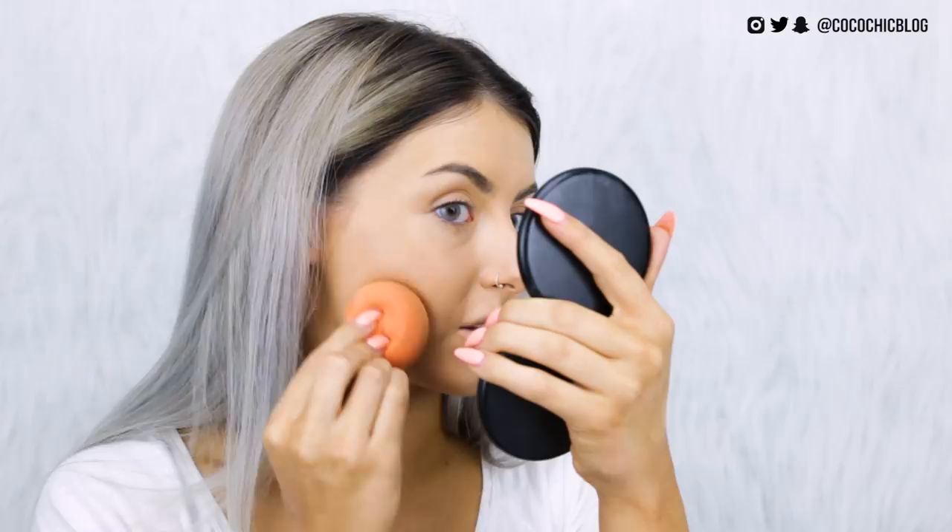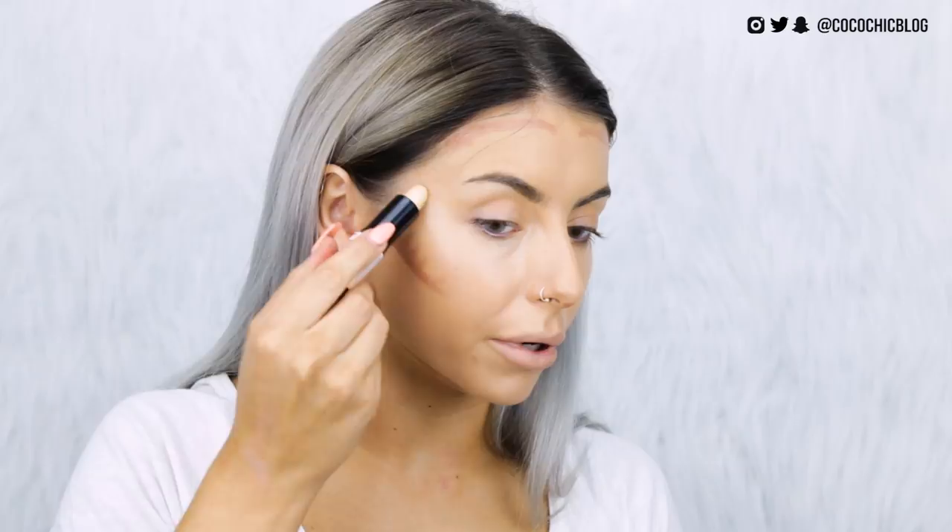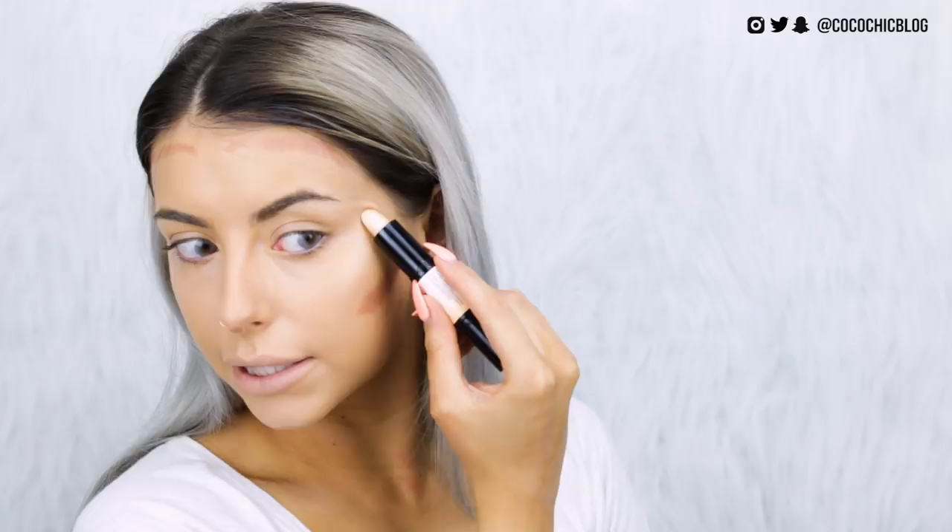I'm going to move on to a product I've actually had for a really long time but never used — the NYX Wonder Stick. This is just their contouring stick. On one side you have a darker contouring shade, and the other side has a shimmery highlighter, which is normally quite unusual — normally they have a yellow matte highlighter. I'm just going to draw in some cheekbones with Wonder Stick 04. Then I'm also going to take the highlighting side and pop that mostly on my cheekbones. I'm going to blend that out with my sponge. That actually blends out really, really nicely.